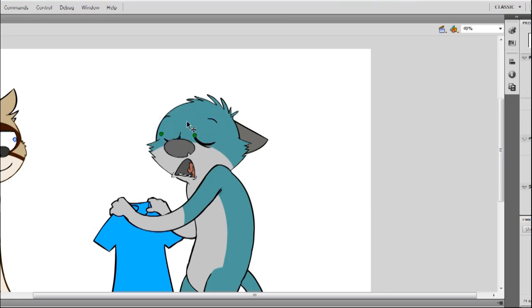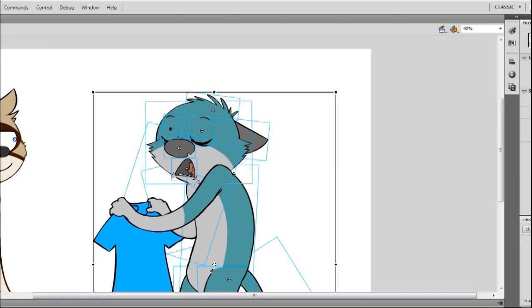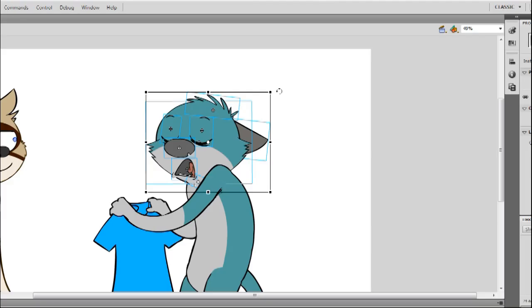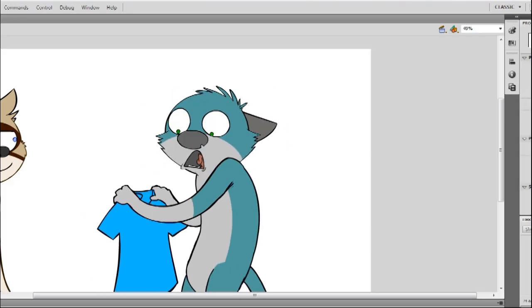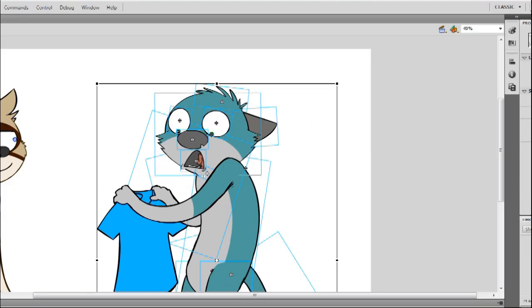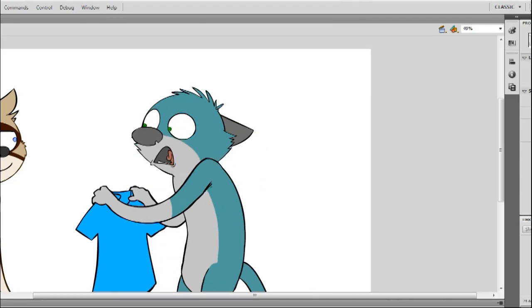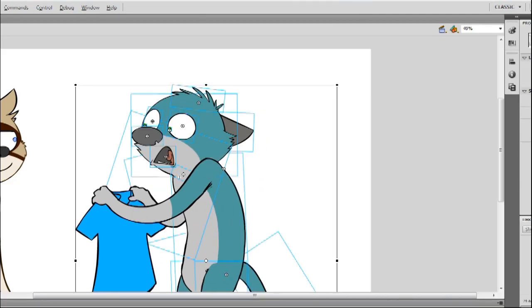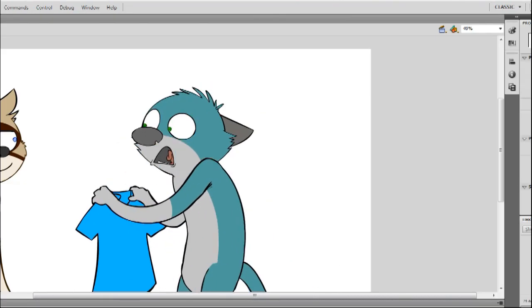I'm going to close the eyes. It's something that I like to do. It's part of the arc of motion. The eyeballs actually have their own arc of motion as well. So now he has a little bit of eye close. I might even rotate the head some for the breakdown. The breakdown's kind of cool because you can have fun with it and do whatever you want.